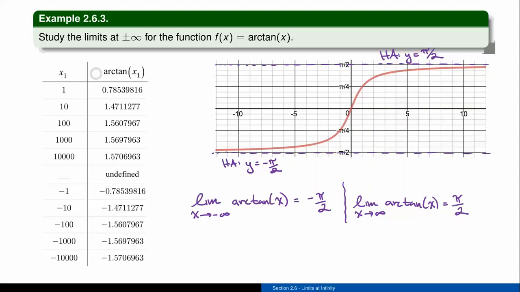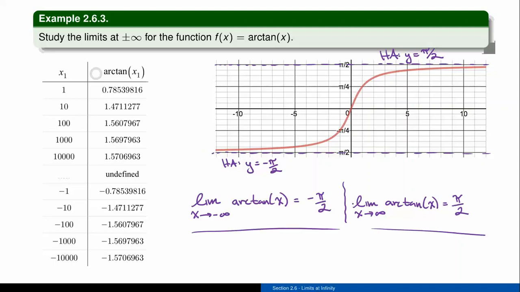But the interesting thing about the arctangent function is that it actually has two horizontal asymptotes. You can see that off to the right, as my x's become very large positive numbers, it appears that my limit's going off to a positive pi over 2. Whereas if I take very large negative numbers, my limit in this case is going off to a negative pi over 2. So there is a little bit of difference going on in this case. I have a horizontal asymptote of pi over 2, and I have a horizontal asymptote of negative pi over 2. And that's coming from these two different limiting values.